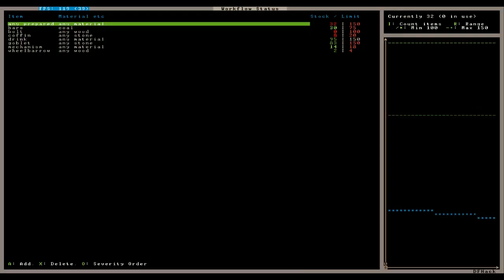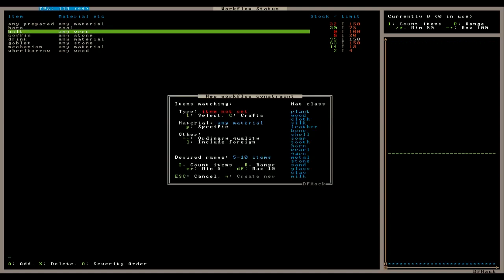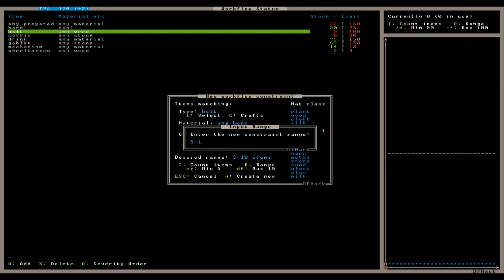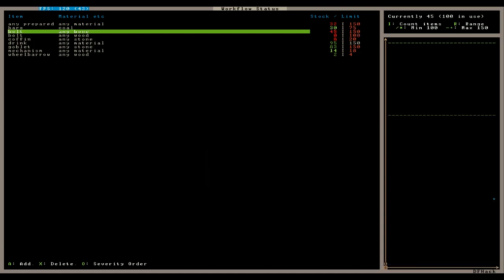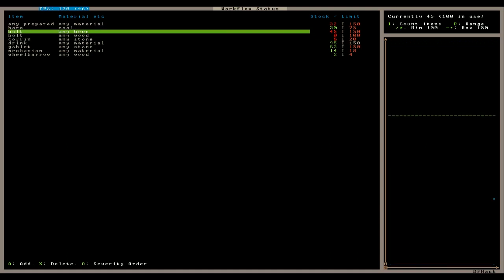Let's make ourselves... So, bone bolt. Bolt out of wood. Let's also add bone bolts. So, we need to go down and select bone. And then our R count... Let's have 100 to 150. So they should be making them basically all the time. There we go, bone bolts. Wooden bolts. Still not working on them. We've got 45 bone bolts though, so that's not terrible.